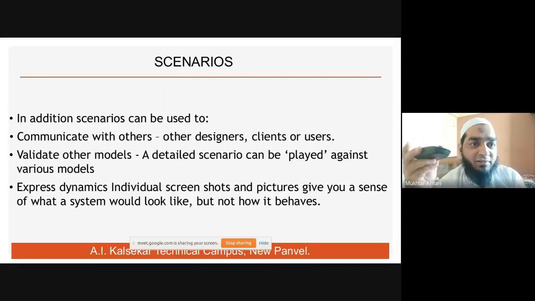I'll be reading and referring to all the information. What is the size of the mouse? What is the weight of the mouse? How does it function, and where can mistakes happen, where can problems occur? When you keep it in the bag, this is one of the cases, one of the scenarios that may happen. When you keep this particular mouse in your bag or your pocket, accidentally this button can be pressed and the slide may get changed, and you don't want this to happen. So you will think of something. So what did you do? You took some input from the past scenario.